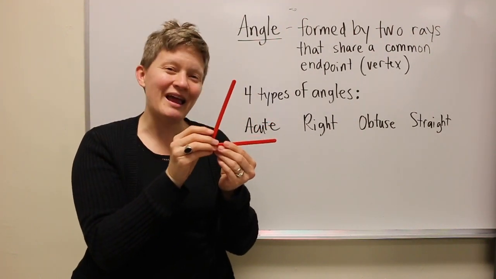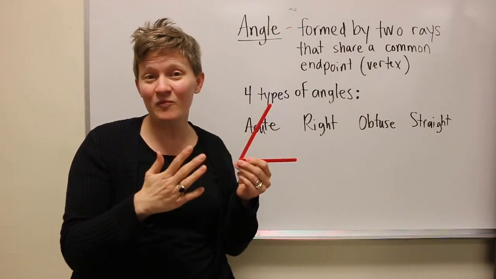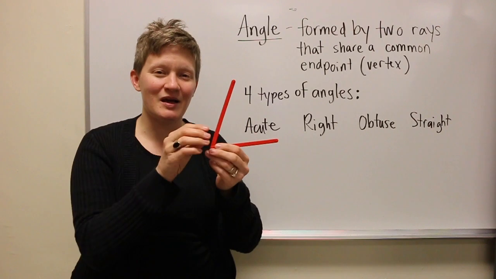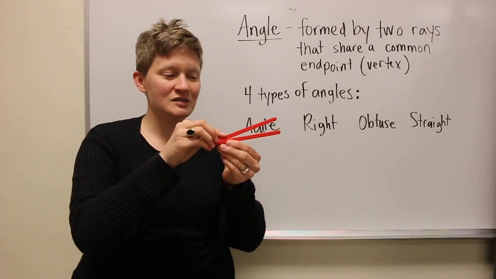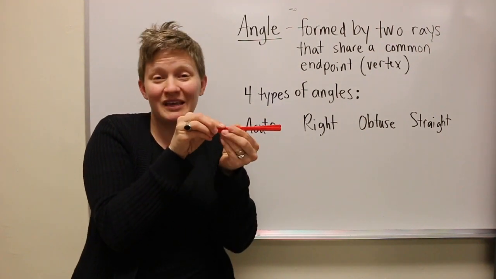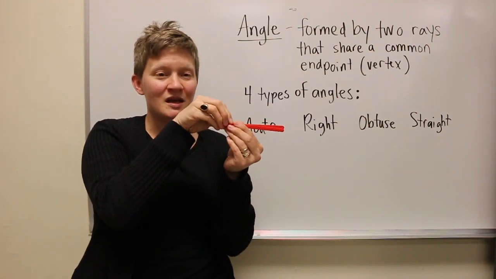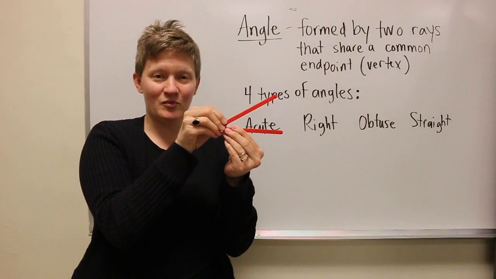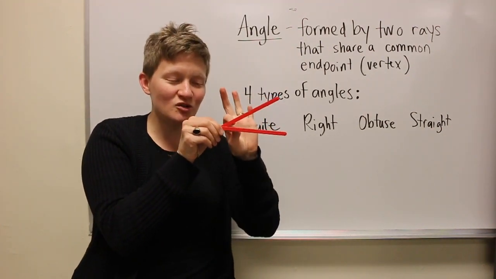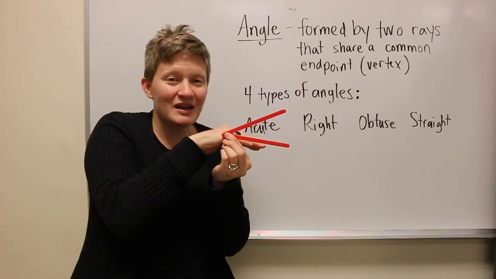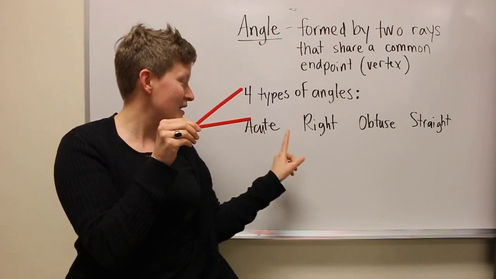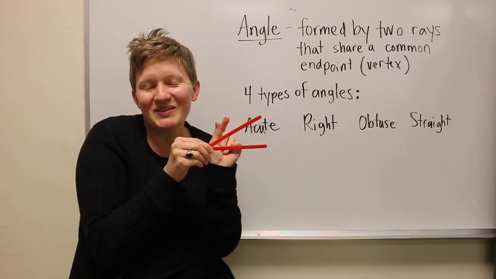And the cool thing about angles is that they involve movement, or opening up, or rotation. All of those are ways we can think about angles. So check it out. If I close it like this, right now it would be closed. It's not even really an angle because there's no space in between. But as soon as I open it up a little bit, then we can call this an angle, and it's a small angle. The amount that it has opened up is small, and so we have a name for small angles like that. They are acute, a cute little angle.